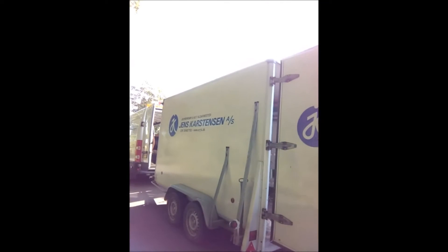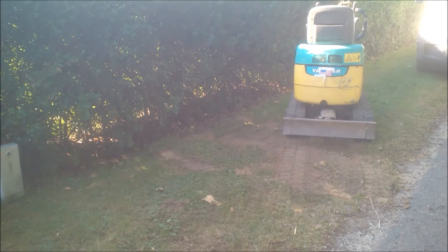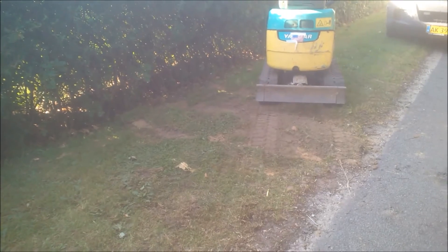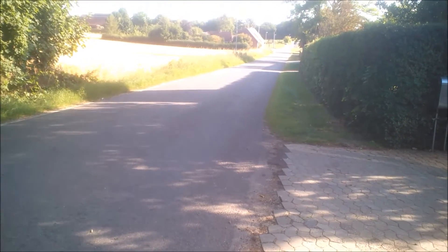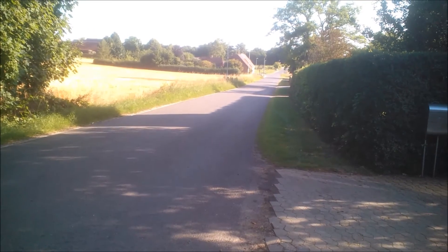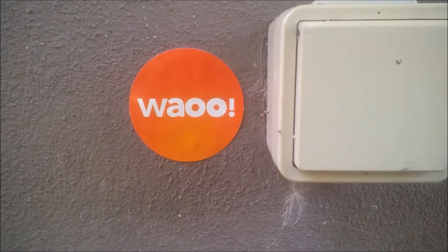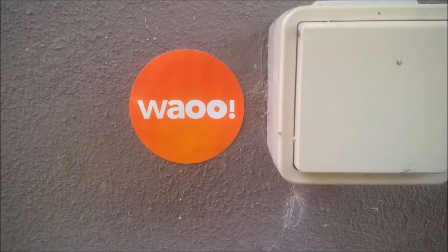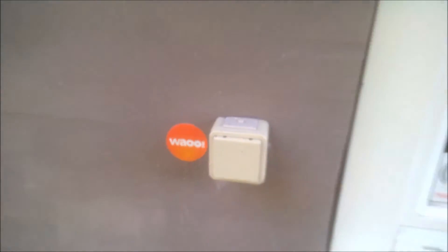The Danish contractor Jens Carstensen has been putting down a 12.8 micro duct from GM Plast here. This 12.8 single pipe goes down the street and meets a flat liner that was buried a couple of years ago. That flat liner goes up the street for 430 meters — almost half a kilometer. It's a Danish energy company that runs internet services called WOW that is going to take this connection to this house.